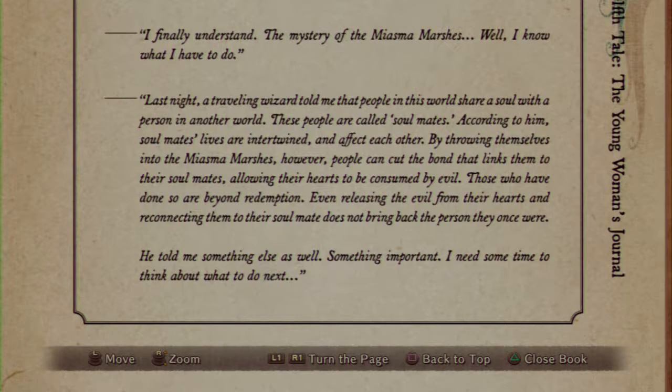By throwing themselves into the Miasma Marshes, however, people can cut the bond that links them to their soulmates, allowing their hearts to be consumed by evil. Those who have done so are beyond redemption. Even releasing the evil from their hearts and recovering them to their soulmate does not bring back the person they once were. He told me something else as well. Something important. I need some time to think about what to do next.